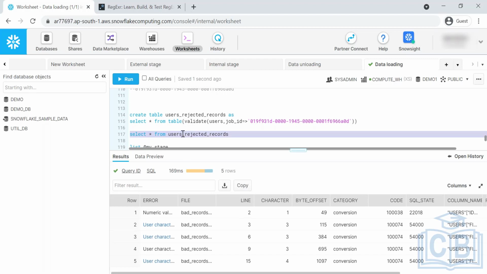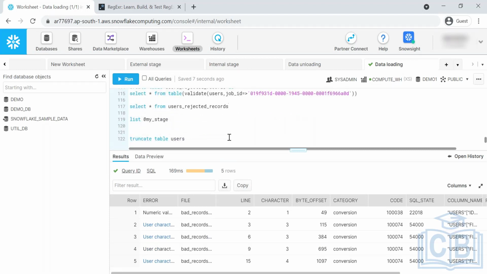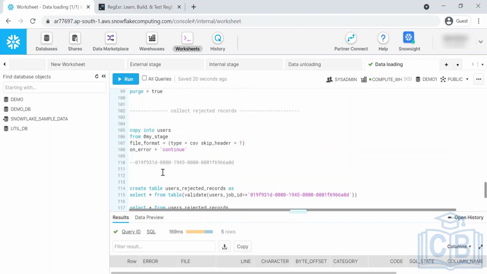These are the records. Simply I'll give this table name to upstream, or I'll extract the data and share the info with them. Okay, this is how we can save the rejected records.